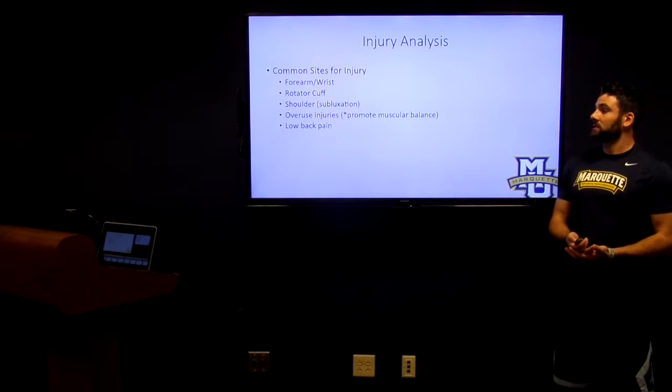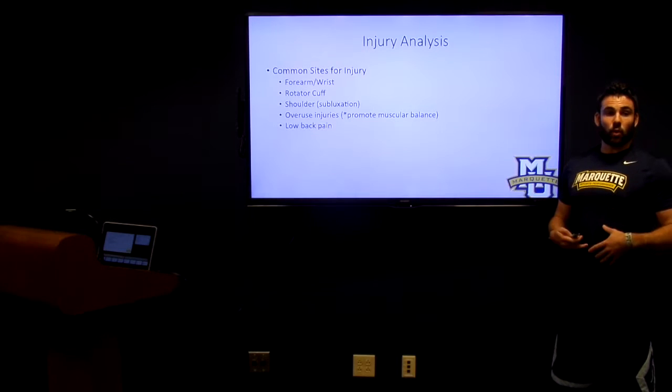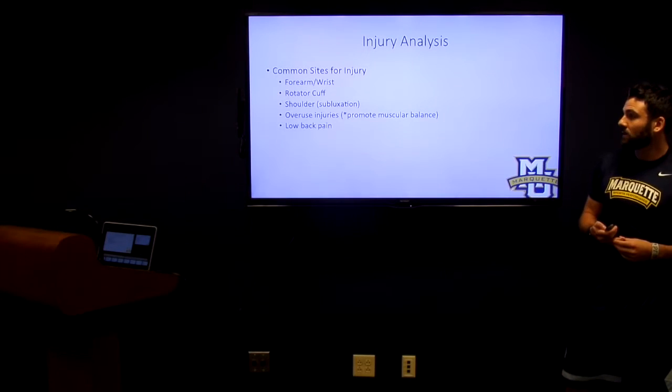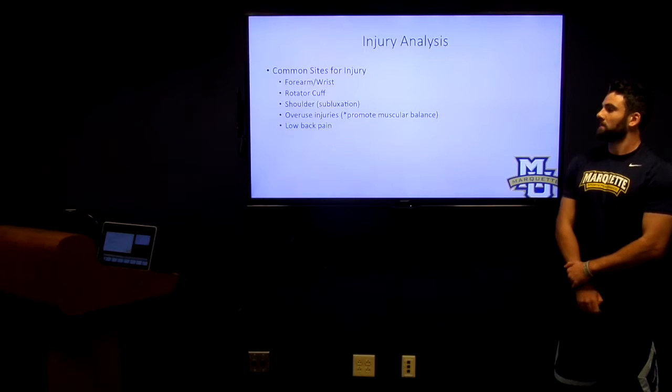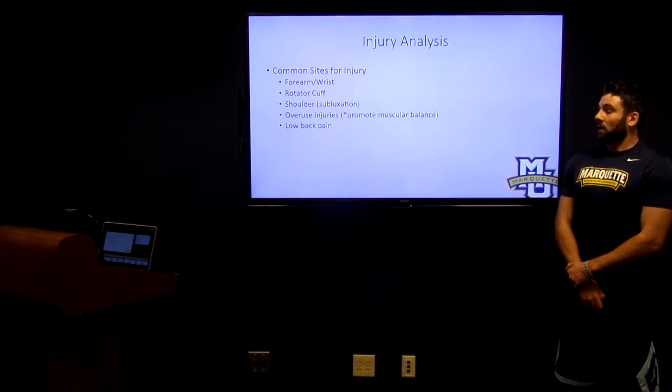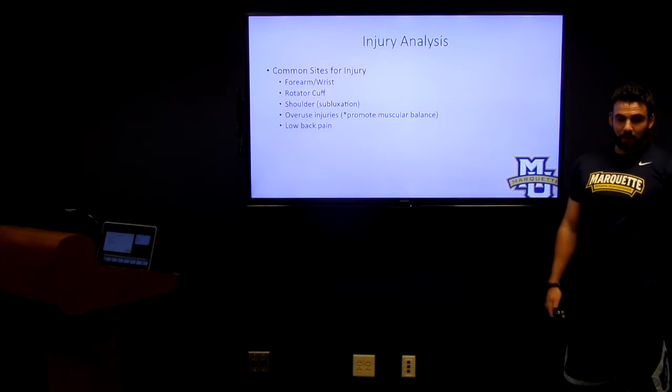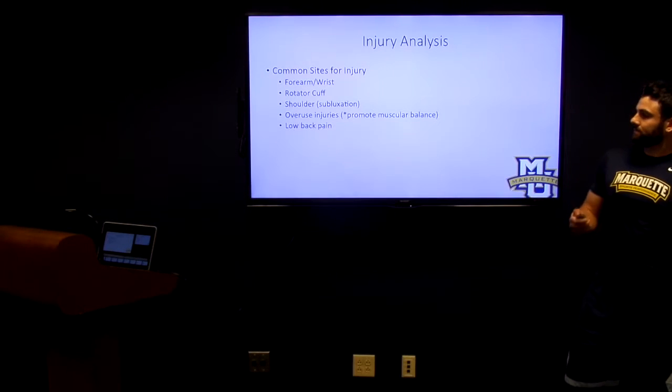Now front squats, which we'll be doing, are really good for the core, which is a great exercise for canoe slalom anyways, but it's also going to strengthen the glutes and the abductors and adductors as well. RDLs and deadlifts are going to strengthen the spinal erectors as well as the hamstrings.